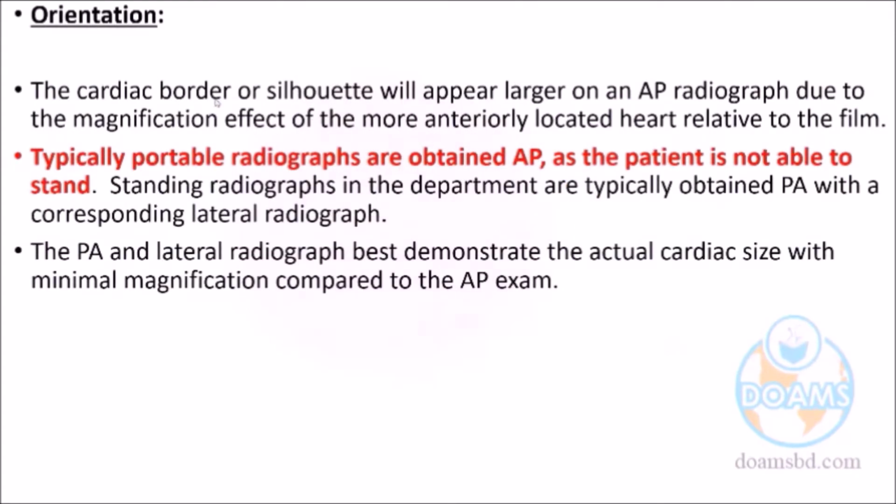Now the point is orientation: PA view, AP view, or lateral view. It is usually mentioned in the film. Sometimes relying on the mark on the X-ray may confuse us, because the person who gave the mark, some radio technicians, might be in a hurry and make a mistake. It is very practical; we have seen that the marked right side actually is not right. For that, we have to understand whether this is right or left.